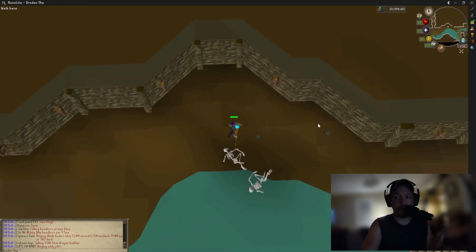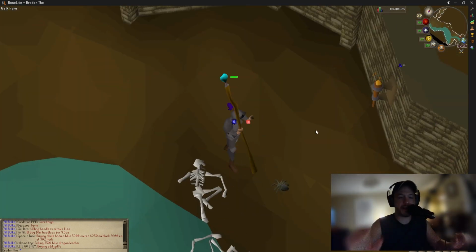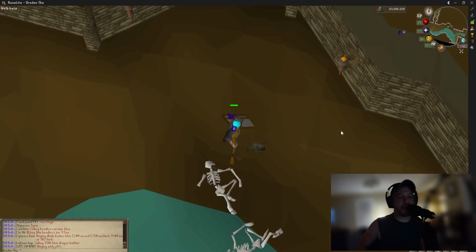If you want to actively play while you're watching a movie or something like that, you can just come in here, you can start splashing, and then you only need to interact with it once every 15 minutes. So like move something in your inventory, just click in the inventory, click the spider again, etc., etc.